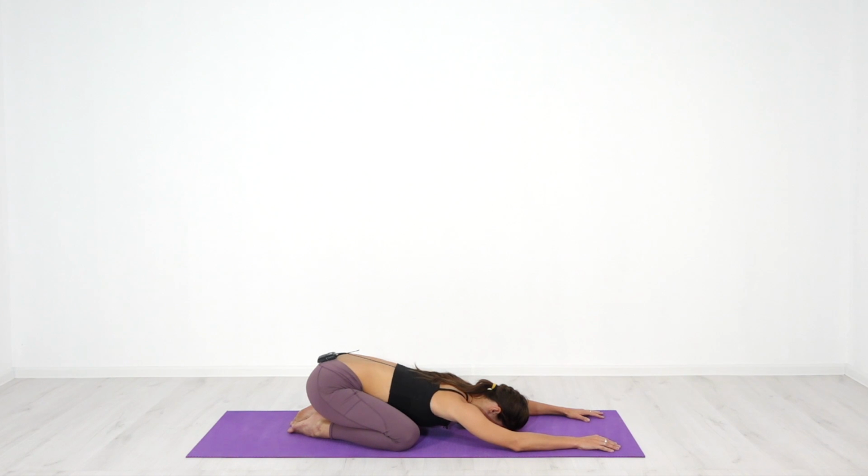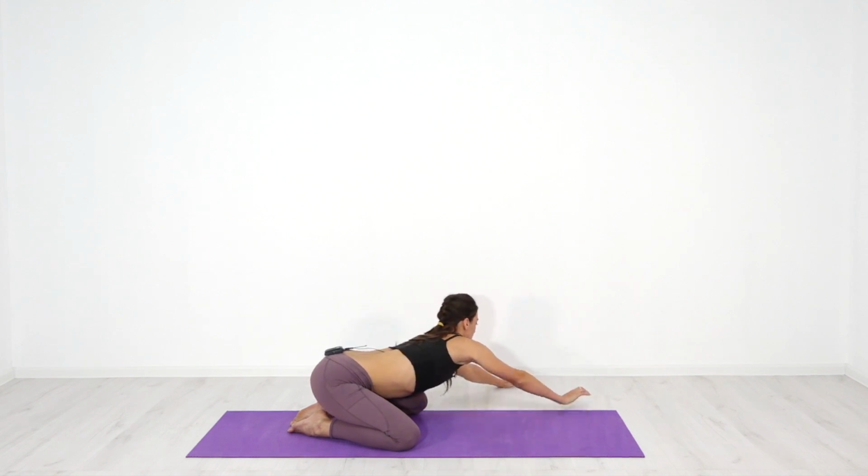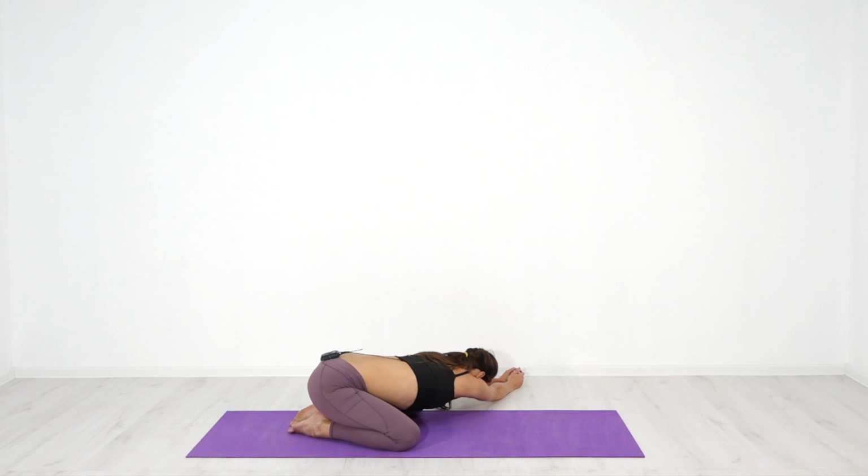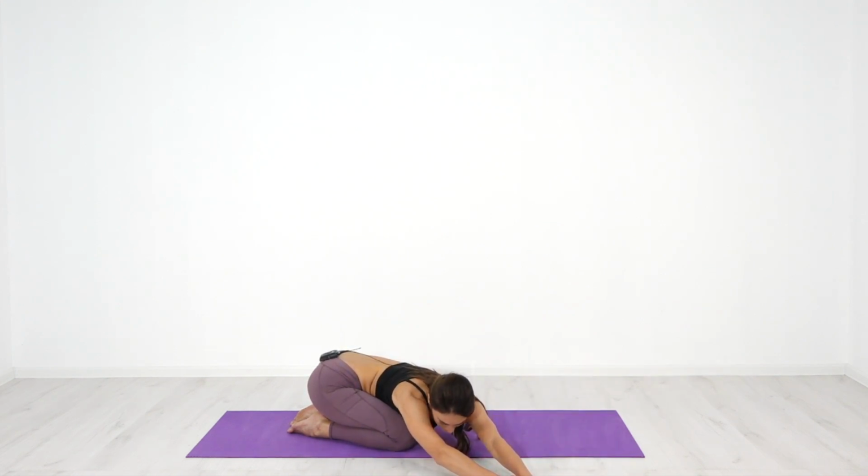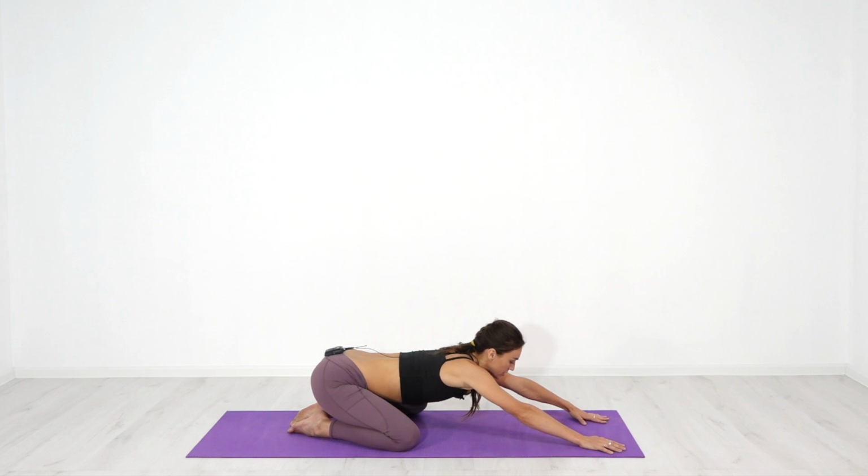Inhale. And exhale. When you're ready, slowly walk your palms all the way to the left and stretch the right side of the torso, keeping your hips on top of the heels. And return back to center and walk your palms all the way to the right. Inhale and exhale, slowly returning back to center.